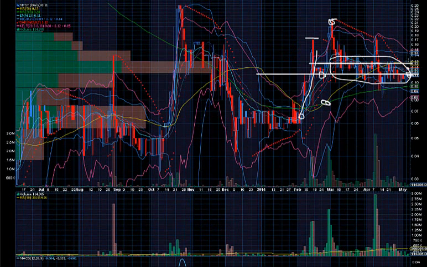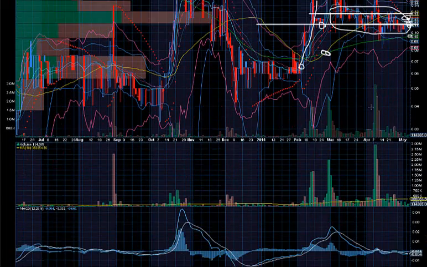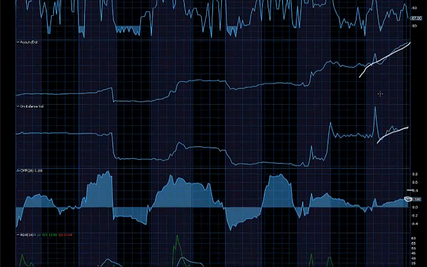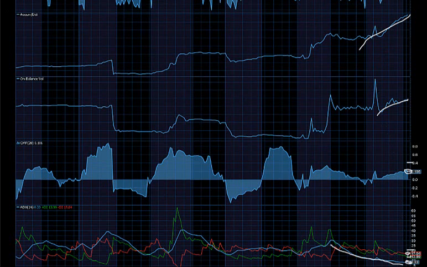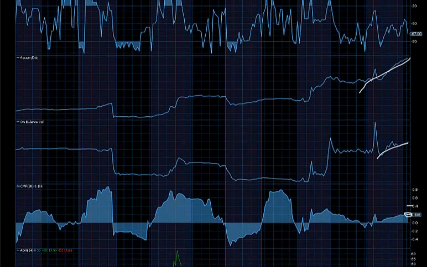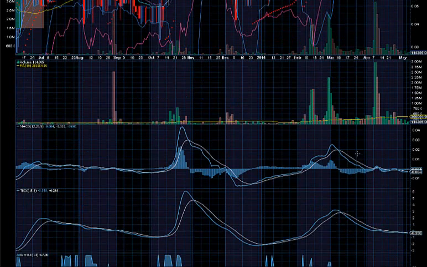I'm sorry, I forgot to mention, I wanted to point out that our Parabolic SAR right here at about 11 to 12 cents area, when we cross this 11 cents and actually hit that SAR, it's going to flip and reset the trend to be bullish, which should flip this green line here to be above this red line, which will again make the ADX into a bullish trend strength indicator instead of the bearish one. So keep your eyes on that.